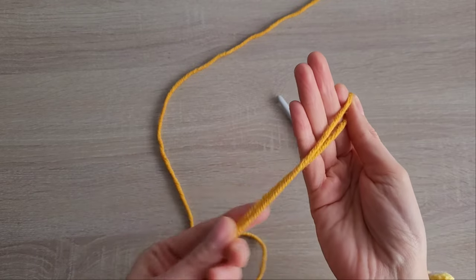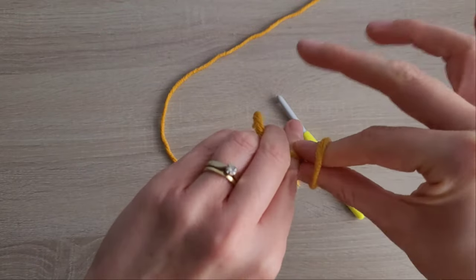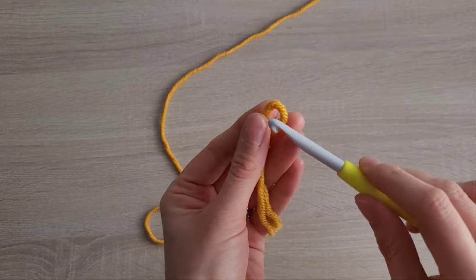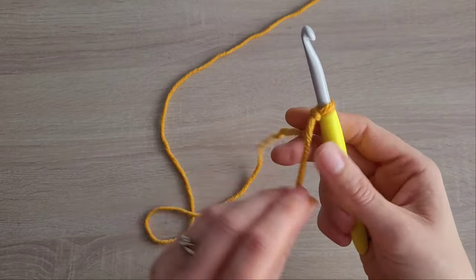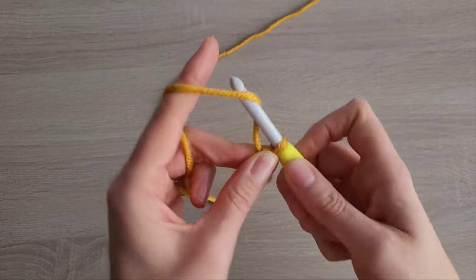I've picked up a mustard colour because my brown wasn't showing up very well, unfortunately. It's a bit overcast here today. So I'm going to create a slip knot and pop it on my hook. Right, so what we're going to do is we are going to chain two.